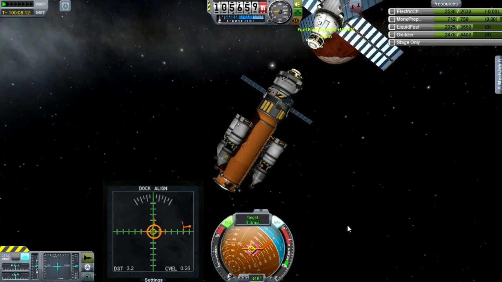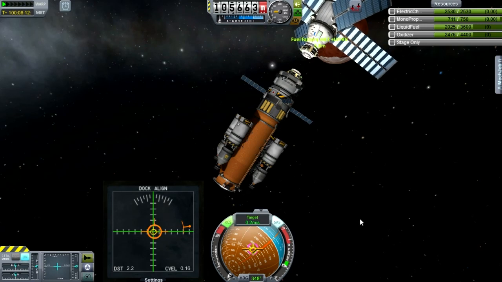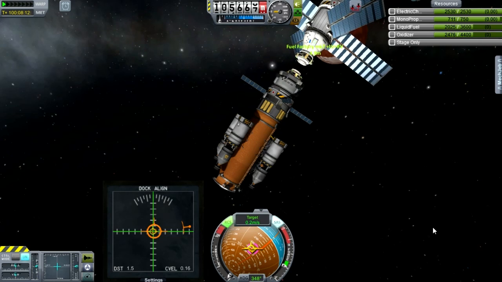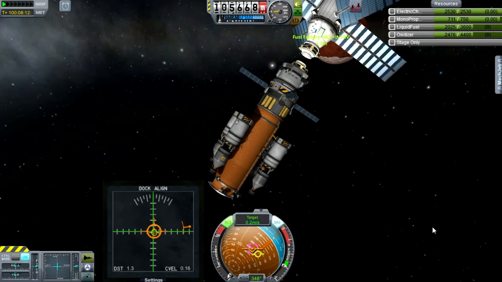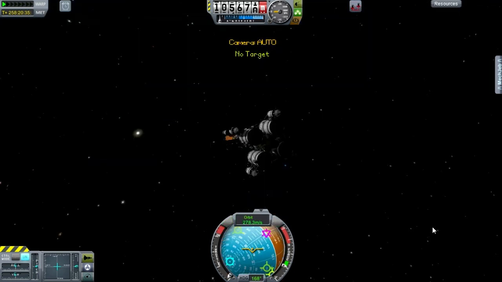We're getting close. Slowing down a bit now. 0.16 meters per second approach. I'm using the numbers here. This CVEL is the closing velocity, and DST is the distance to the target port. That much I figured out. Coming in nice and slow, lined up perfectly. And we are docked. All right.